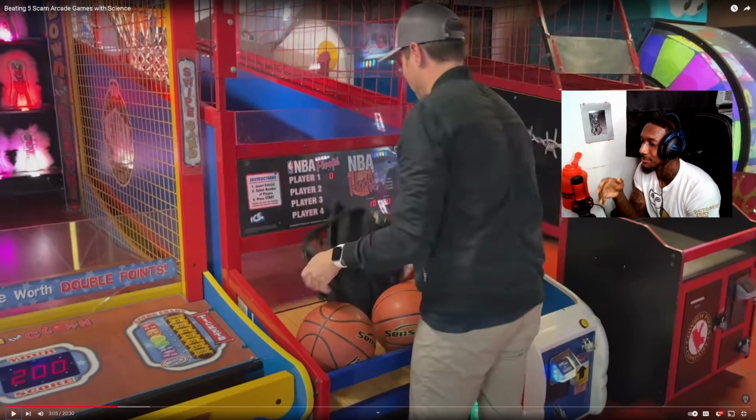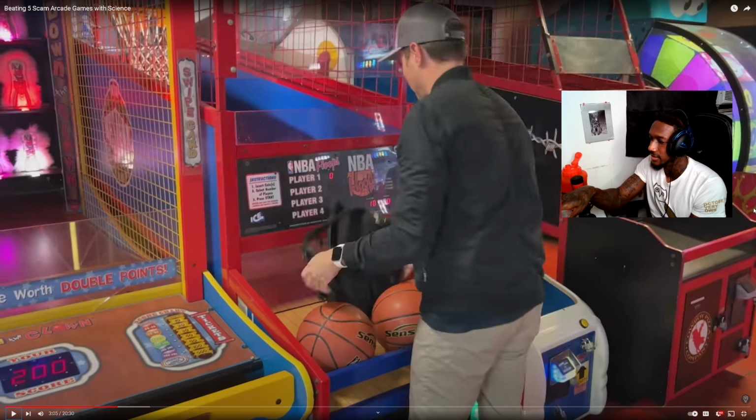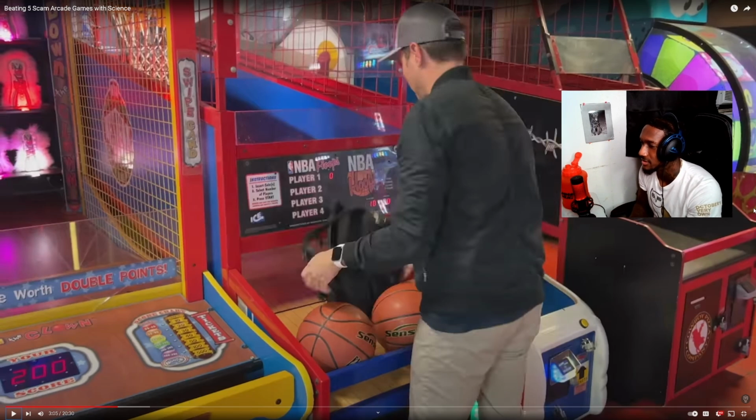The only thing that happened the other day is when we were playing, I feel like some machines were slower to release the balls or something. Like, I don't know. I feel like one at a time after I take a shot, I would get that same ball back type of thing. Where everybody else is getting like 5, 6, 7. You know what I'm saying? Like, it's kind of crazy.